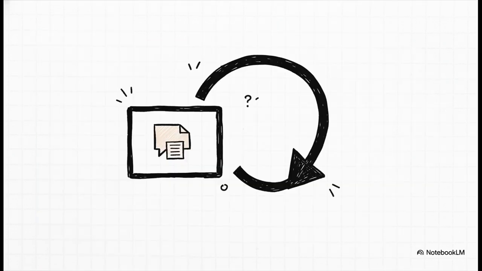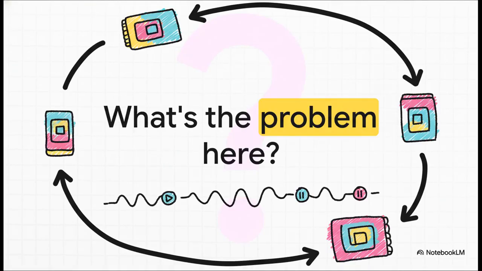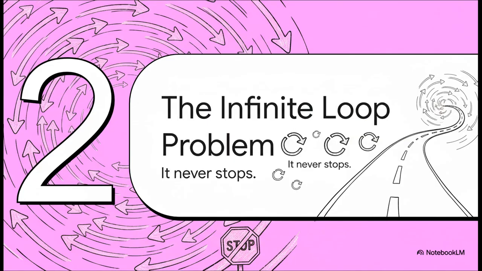So let's look at what happens when we actually try to write a function like this one. It's super simple. It's designed to print the message, this is a recursive function, and then its very next move is to call itself to run all over again. Take a good look at that code. It prints a message, then it calls itself. That new call prints the message, and then it calls itself. So what do you think would happen if we actually tried to run this thing? And yeah, if you guessed that it would just run forever, you are spot on.